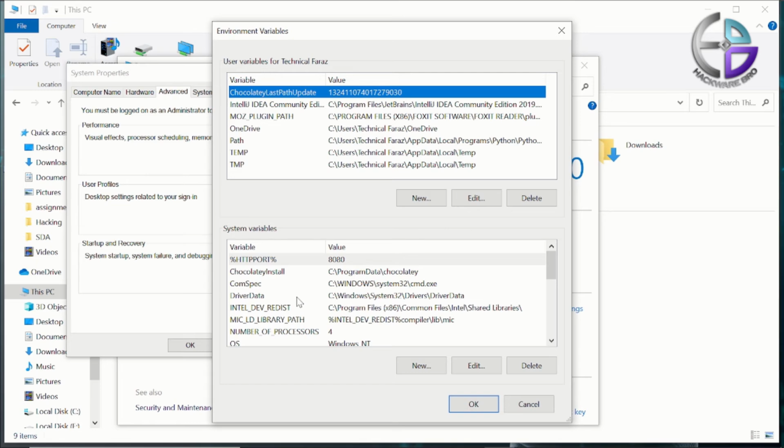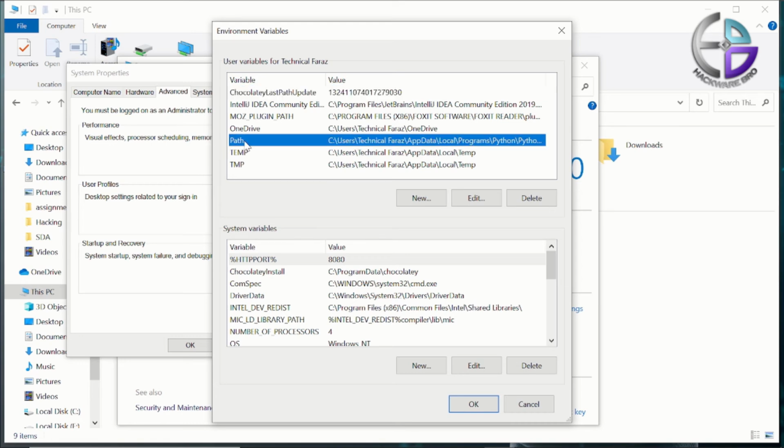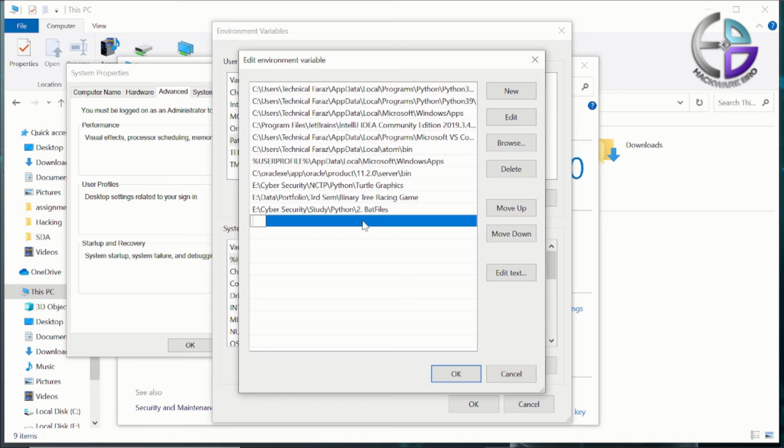Environment variables simply store your CMD data. Path variable is one of the environment variables which stores your paths, which means whenever you try to run any one of your programs regardless of your location, then your CMD will try to find your program within those locations which are mentioned or stored in your path variable. So let me add my location over here, e-scripts.